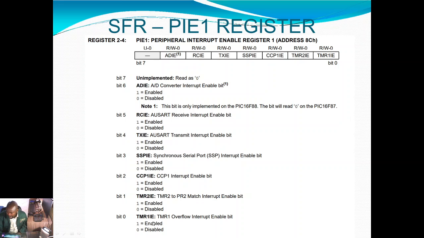The next ones are for timer 2 interrupt, capture compare interrupt, synchronous serial port interrupt, UART transmit, UART receive, and ADC interrupt. We are not interested in any of these interrupts except for timer 1 interrupt. So only bit 0 must be enabled, the rest must be cleared on PIE1. But PIE1 is just the peripheral interrupt enable.